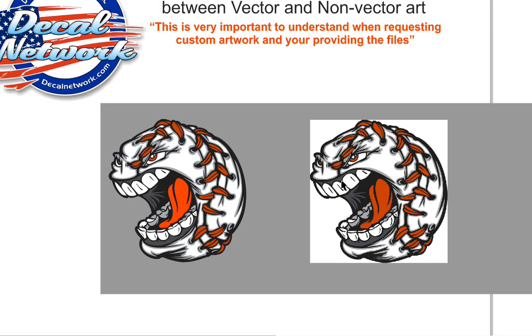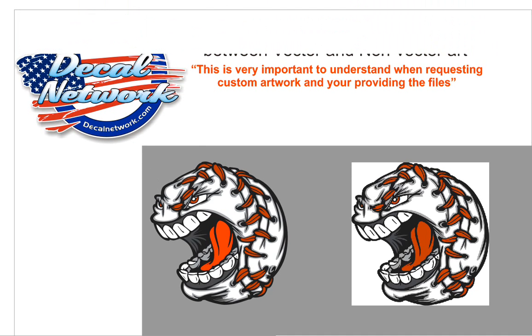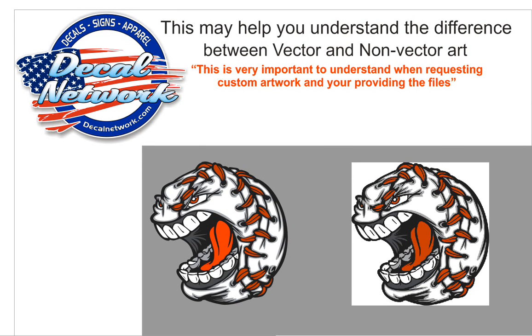Once you send us your file, we will check over it and make sure. We won't print anything of bad quality and send it to you, so we'll double check everything before it goes into print. But the best thing to do: these vector files can be made any size you want them. They can be expanded to however big we need to make it, and it'll still stay crystal clear. So check with us and check what files you have. Send us your best artwork, and the better artwork we have, the better product you'll get.